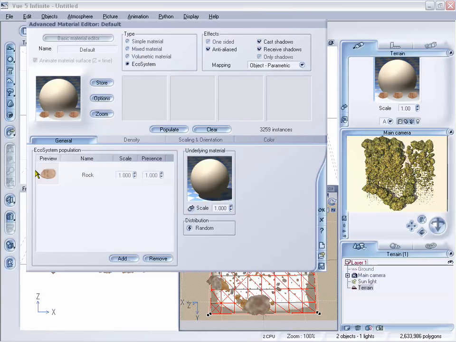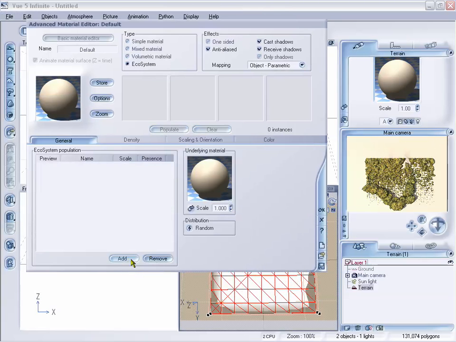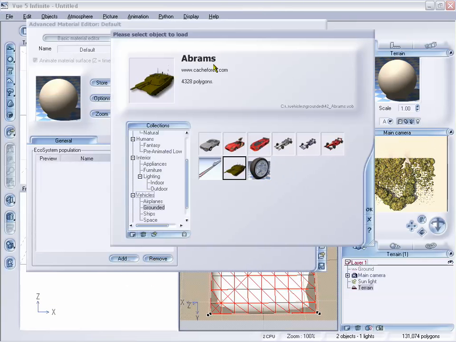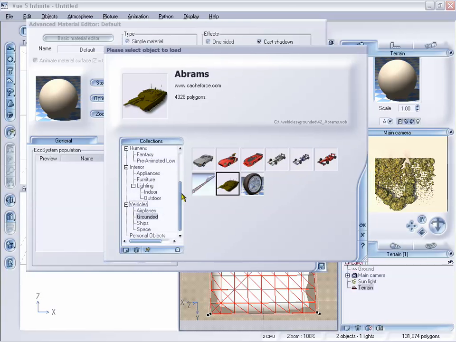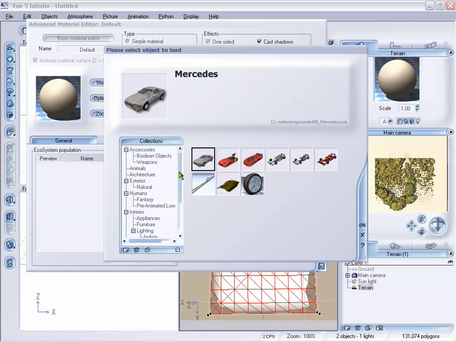And like I said, we can also do this with objects. So if I remove this object, and we're going to add in an object, we can use any of the preset objects that come with Vue, or anything you import from another software program. So if you're using Lightwave, or Maya, or 3D Studio Max, Softimage, anything like that, you can create UV maps so that the materials transfer over. But you can bring in your objects and use those as ecosystems as well.